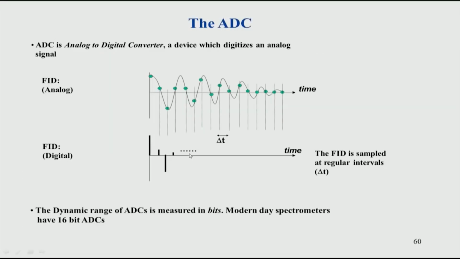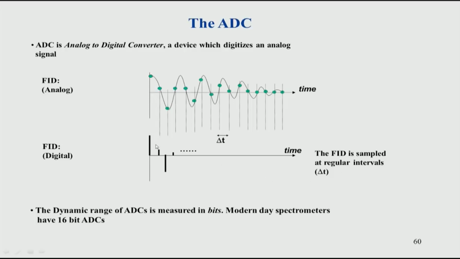We will see the applications of this later. Finally, when we look at the FID, this is how the FID comes out of the spectrometer, a signal like this, called an FID, and as I mentioned in the last class, we digitize the FID. The FID is actually taken at every point here, and this is called digitization. The signal looks like a sine wave, but it is now discretized, digitized, and the distance between two successive points is known as the dwell time, which is a very important parameter when you set up NMR experiments. This FID is sampled at regular intervals.